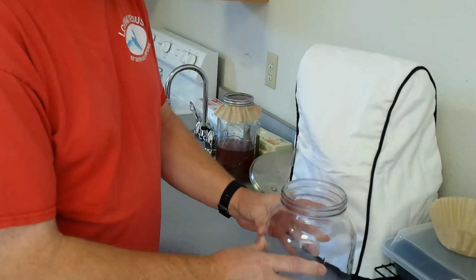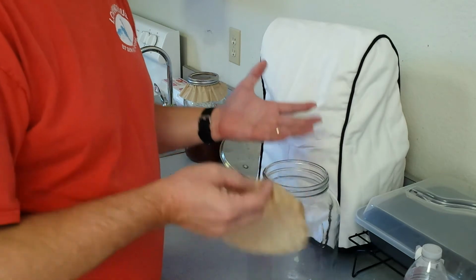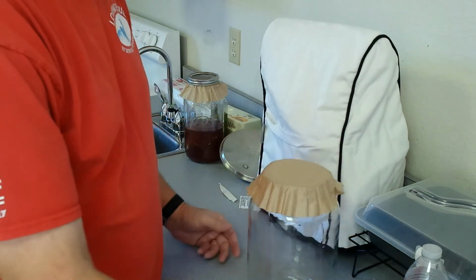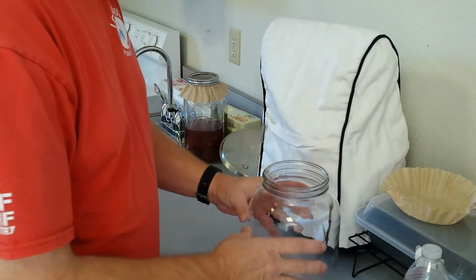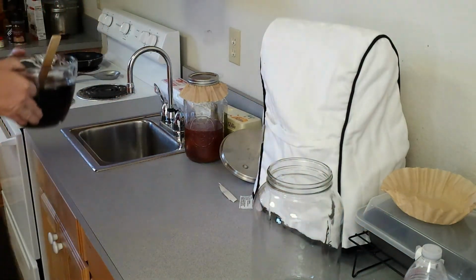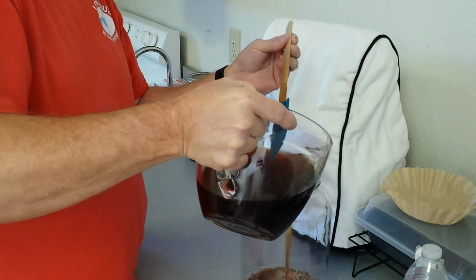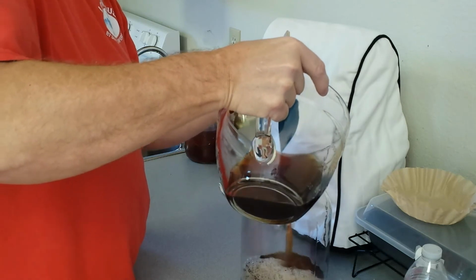Okay, you'll need something to cover it with, not a solid top, because it puts off carbon dioxide and it needs to breathe. So I just cover it with a natural unbleached coffee filter, and usually put a rubber band around it, but I can't find a rubber band, so I'm going to use some zip ties to cover it up. So anyway, all you need to do is take your tea, and again, remember this is sweetened black tea, a cup of white sugar, and this needs to be room temperature, not hot, because the hot will kill the SCOBY. That's a living colony of stuff.